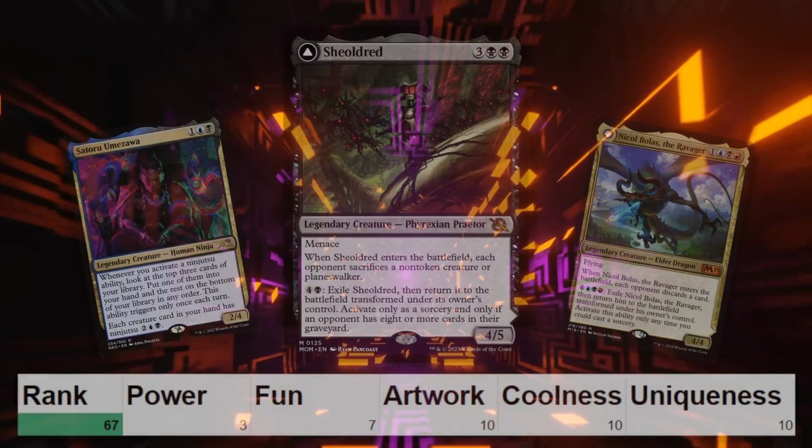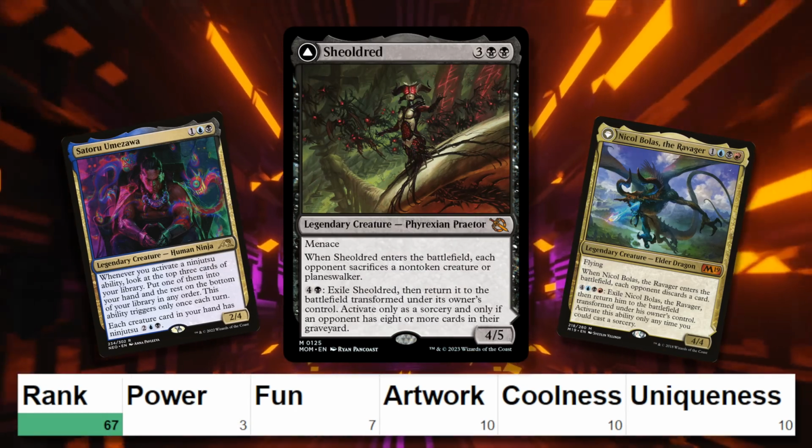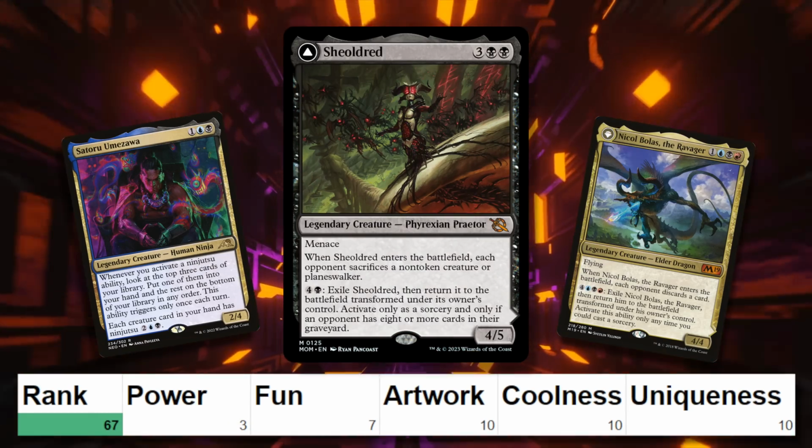Now we're really getting to the cream of the crop, the top legends of the set, and you may notice an entire cycle hasn't even been mentioned yet. That's because the Praetors have come back, and they're all the coolest things ever. So let's go to Sheoldred, the worst one, ranked 67, above Satoru Umezawa and below Nicol Bolas, the Ravager.